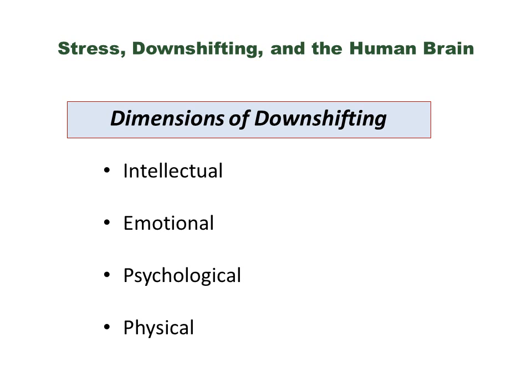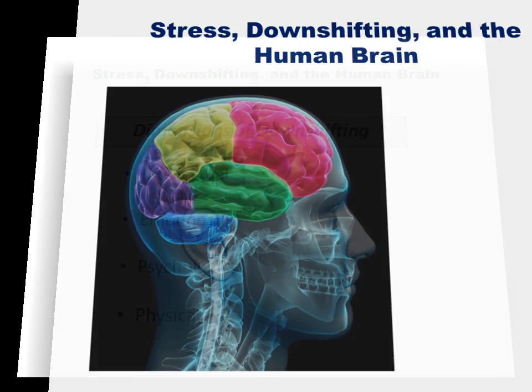And there's also the other facet of the physical component, which is basically the klutz effect. The more stressed out we are, the more likely we are to stumble, bump into things, drop things, etc., which is one of the reasons why reducing employee stress has a big impact on reducing accidents and injuries. So those are the four dimensions of downshifting. Now, obviously, they can all happen at once. Different dimensions can be more pronounced depending on how downshifted a person is.